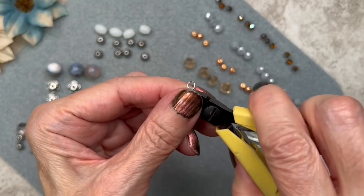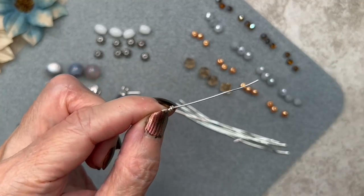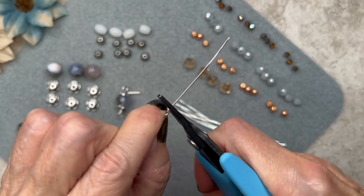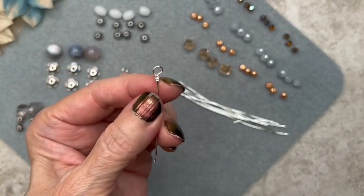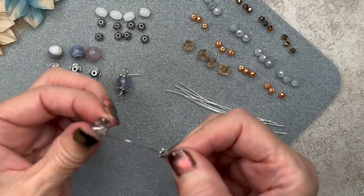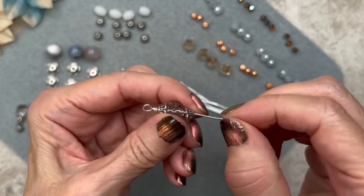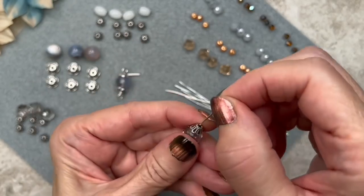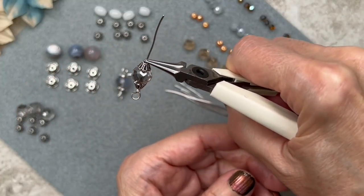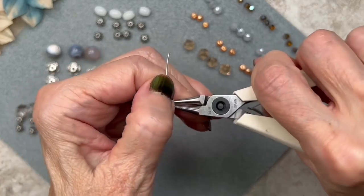Snip off the excess. And I like to grab the loop so that I can hold it really securely while I tuck in that tail. Once you have your loop, grab a bead cap, thread on a bead, another bead cap, bring it down. Grab the wire at the very top of your bead cap like this. Line up your bottom loop. Kink your wire like this.